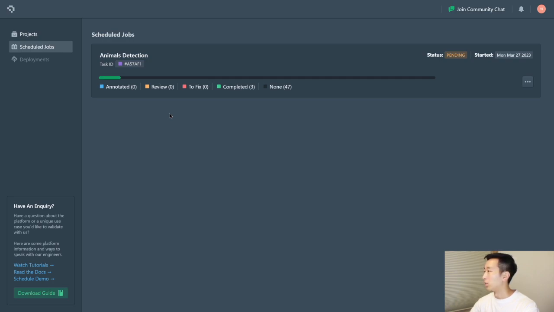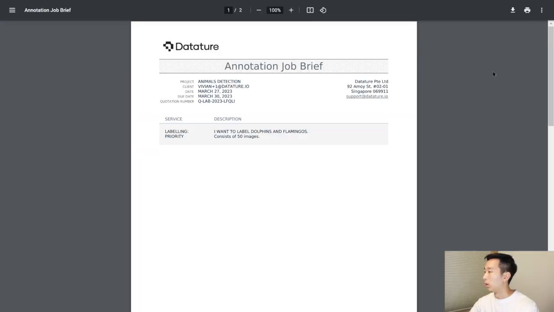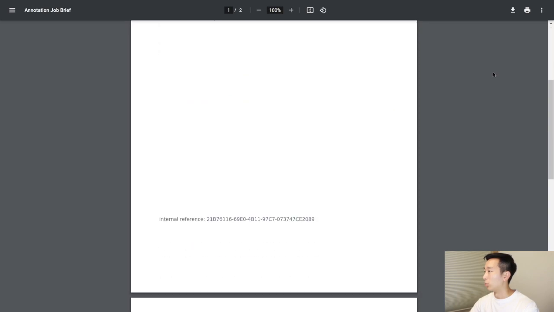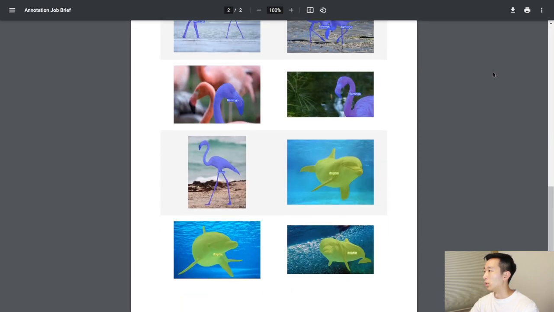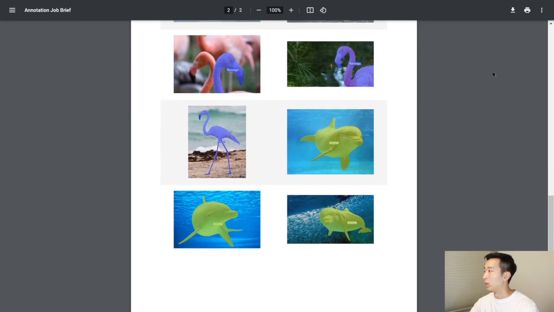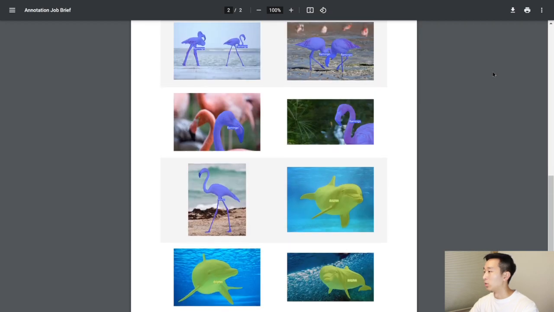On the settings here, you can see 3 options: export brief, mark as completed, and contact sales. As always, you can feel free to contact sales at any time. You can also export the brief, which is a PDF that will allow you to actually view the formal request, as you can see here. This will show the description that you had, what plan you requested, as well as the sample images. And this will be the PDF that's passed to our team, as well as the external labeling company.